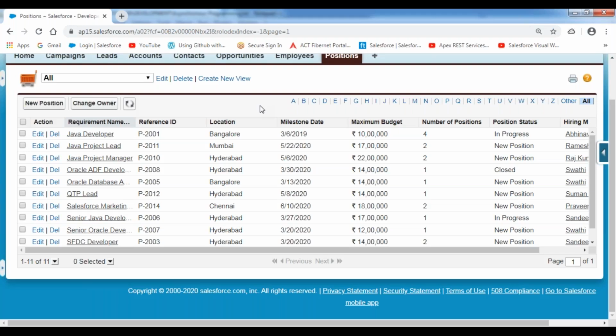Because those jobs are already closed, there is no need to show that information, so they remove it and get some space to store new jobs information. This is how they keep on cleaning the database. Whatever unnecessary data is there, they would like to remove.